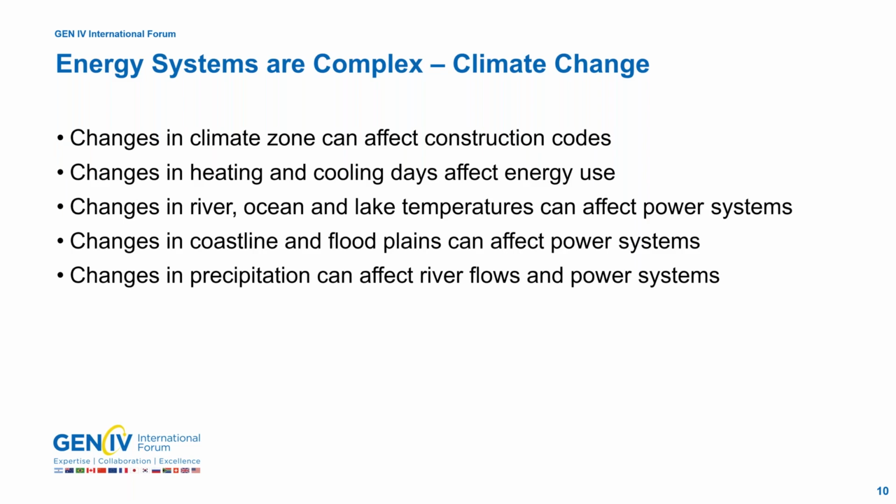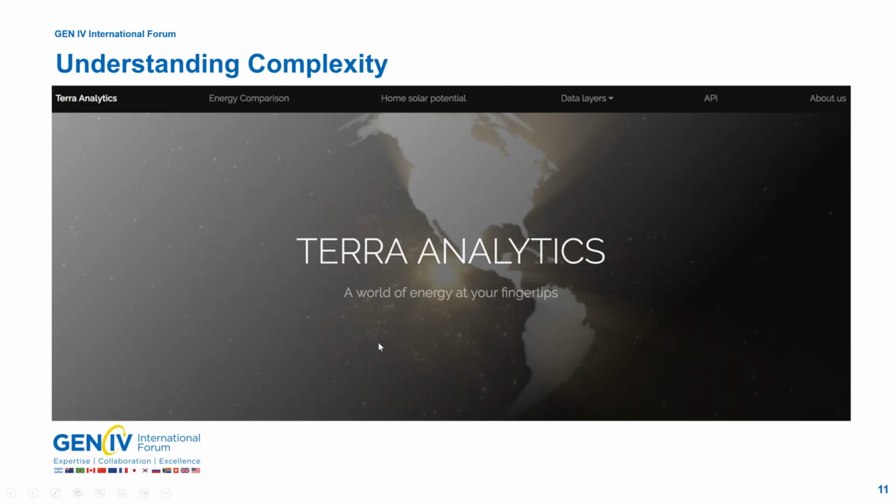So we were really trying to get at a system that would allow us to understand the interactions of all of these things. And the kind of data that you need to be able to do that isn't widely available. It's available from the major data vendors like Bloomberg or S&P Global Platts, until very recently IHS Markit, but they merged with S&P. These big data houses have this kind of data, but it's expensive and it's really out of reach of academic users or the general public. You have to have deep pockets to get a hold of it. So we decided to build a system that would allow us to encompass all of these problems. And we started out by calling the system Terra Analytics just as an in-group platform, but this also became the name of a company that we then spun out that focuses on these kinds of data and this kind of analysis.